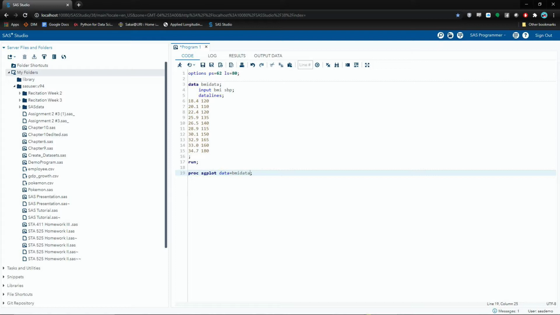Alright, so we can start off by creating a scatter plot to help visualize the data first. So in SAS, creating a scatter plot is a bit tricky because there's differences between the full version of SAS and SAS University Edition. So the main difference between the two versions is the function used to construct the scatter plot. In SAS University Edition, we use the function sgplot. In the full version, you can go with the function gplot. And since I'm using SAS University Edition, I'm going to continue with the sgplot function. However, in the description of this video, I'll post the code for the gplot function for those who are using the full version of SAS.